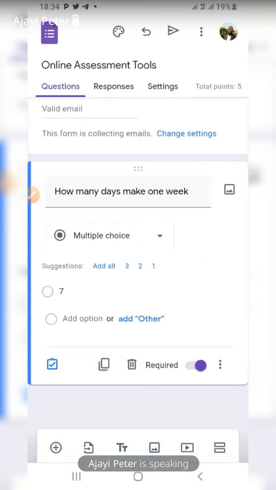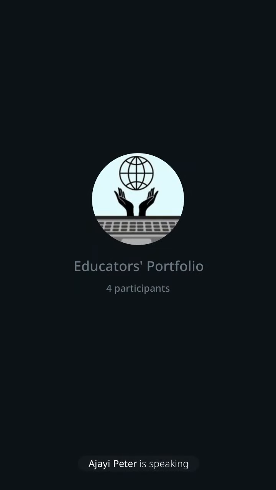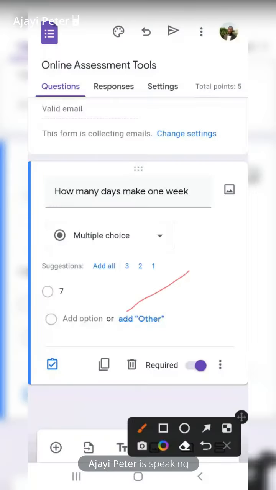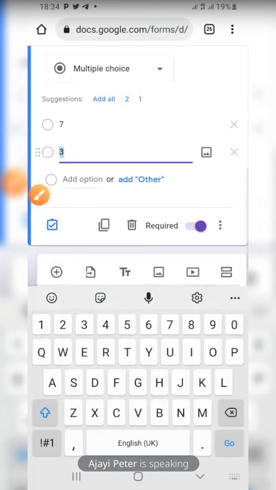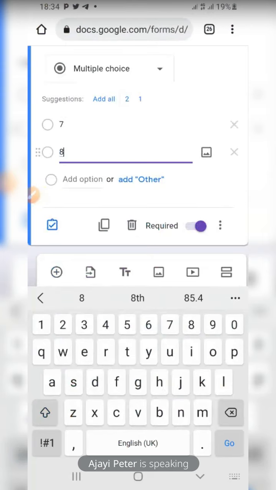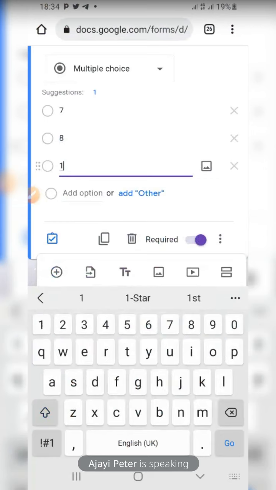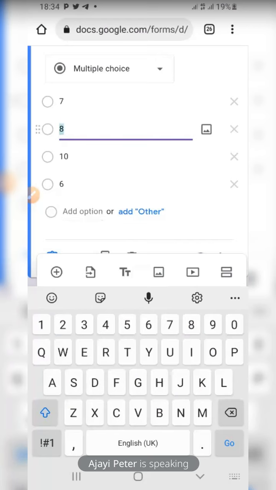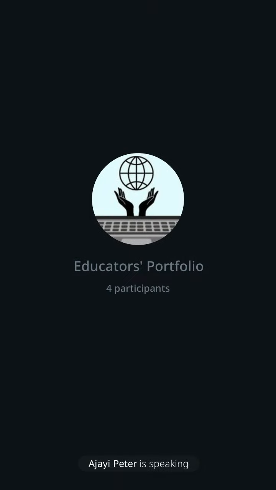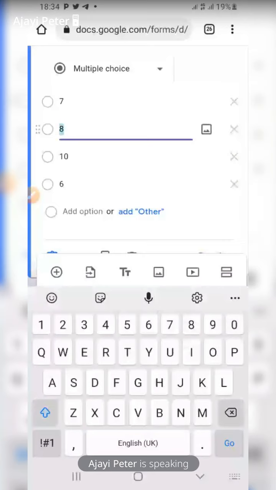To click on the next option, please, I want to just call your attention to something. You need to click on add option because you have more than one option. So that's what I want to do now. I click on add option. Okay, I can leave it as 8. Then I click on add option again. I can have maybe 10. Okay, if I like, I can make it up to 5 options and maybe 6. So these are the options I've added for that question. Don't forget, the question is up there.